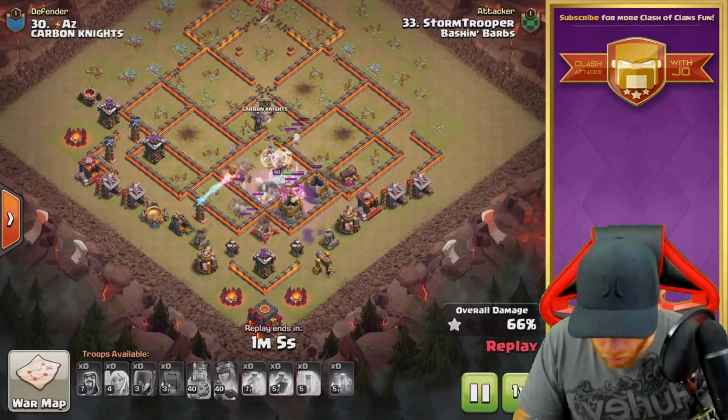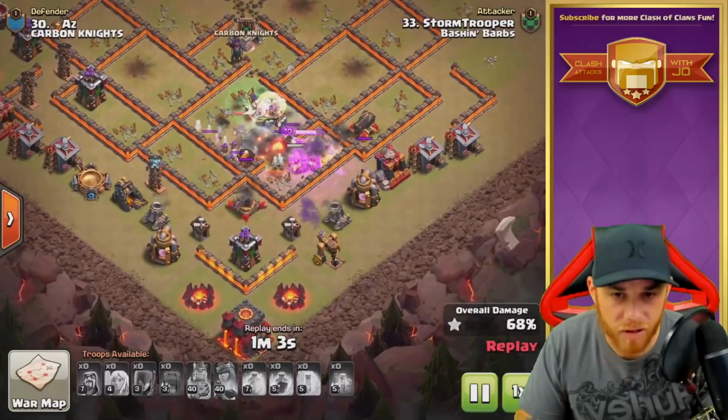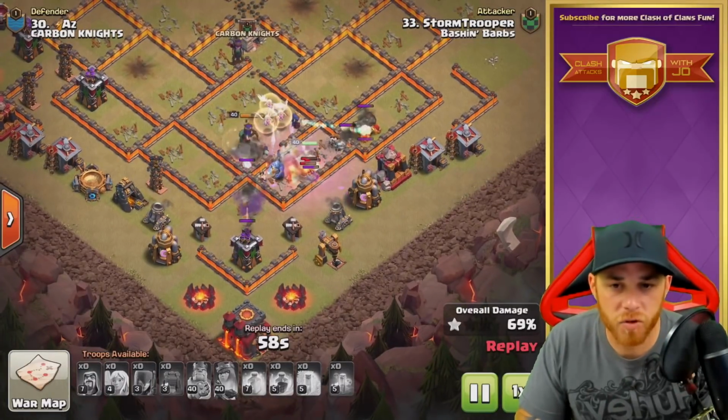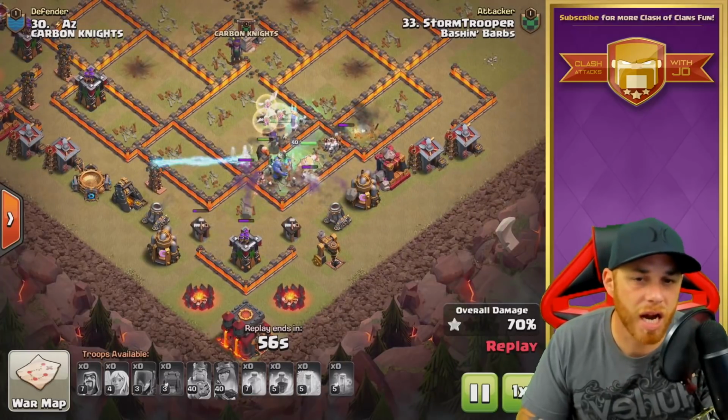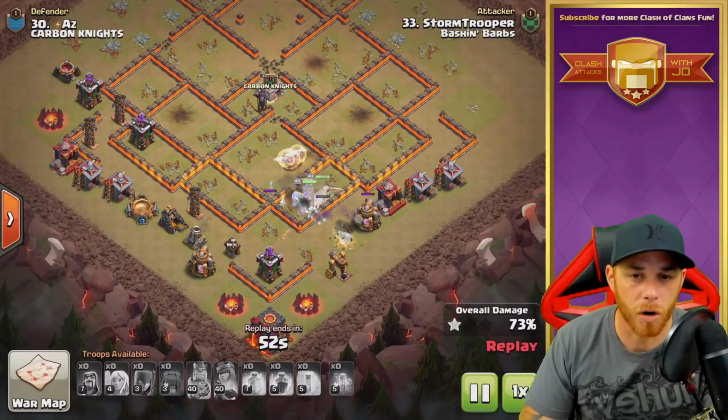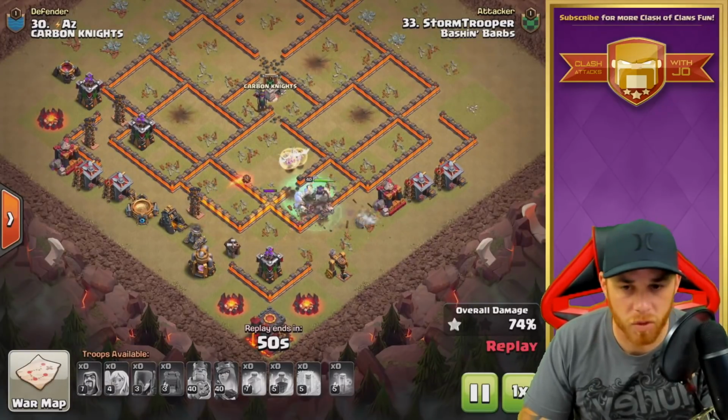So Queen's ability is going to be used there, and everything's cracking through walls now. We don't have a wall wrecker anymore. Queen is working on that expo. She's going to take it down. The cannon's going to fall on the opposite side, and then everything's going to group up here on the wall and start working its way through. They're going to take out that mortar, which is a good thing.